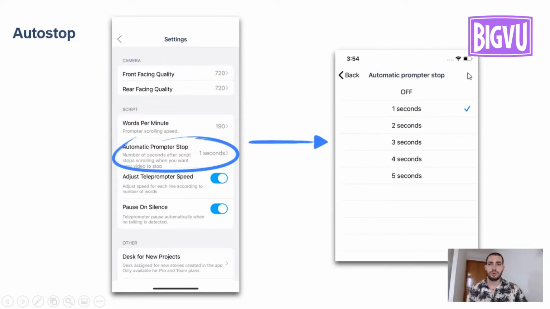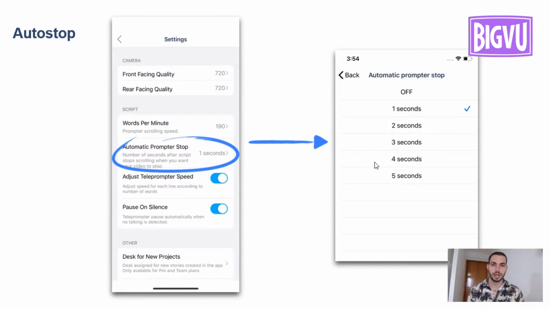Also, we have the automatic prompter stop. What does this mean? I'm reading my teleprompter, and usually some users finish the video by clicking on the screen with a finger, and this is not so professional. So this automatic prompter stop feature will stop your video automatically.